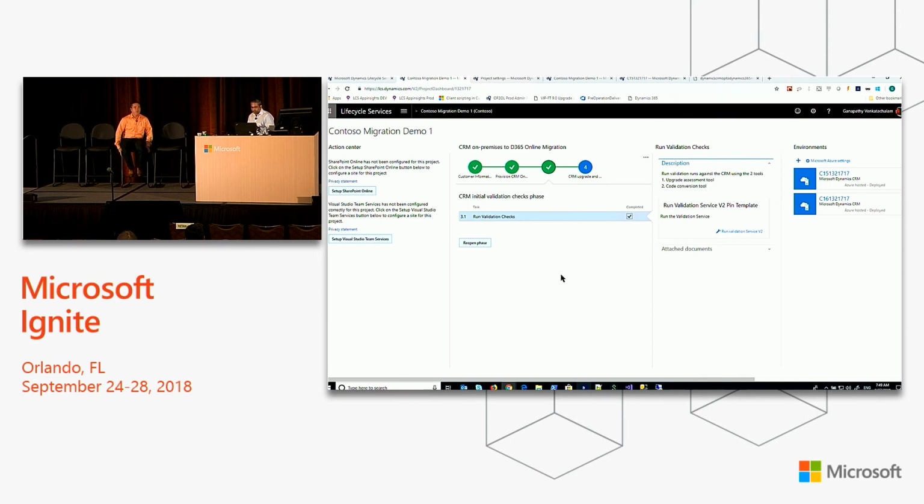So once your first primary prep is done, whatever your source CRM org version is, CRM 2015 or 2011, then you would go into stage 3, which is running validation checks. When you run this, it creates a set of folders in the Azure Blob Storage that the tool set up, like a placeholder where you can upload your plugin source code files, custom workflow activity source code files, and any custom solutions that you developed as part of your implementation.